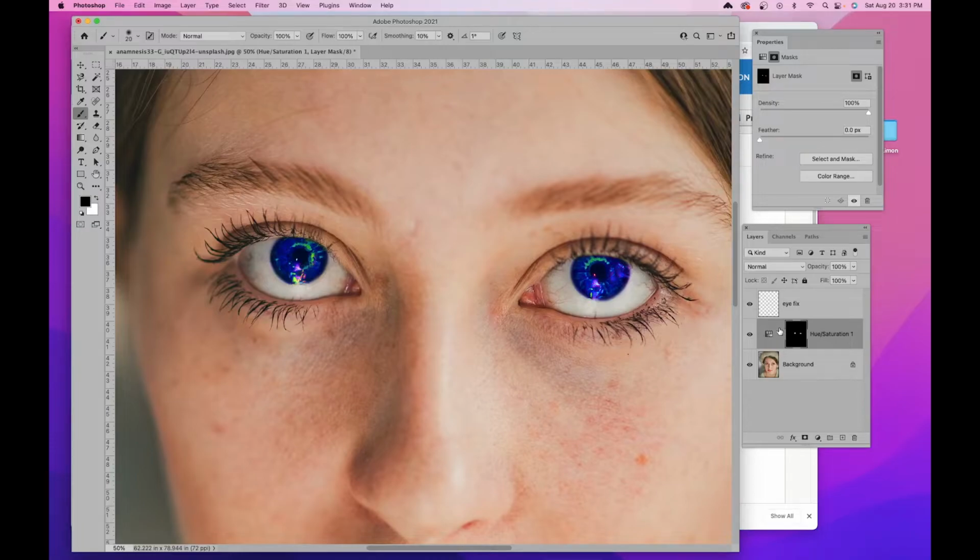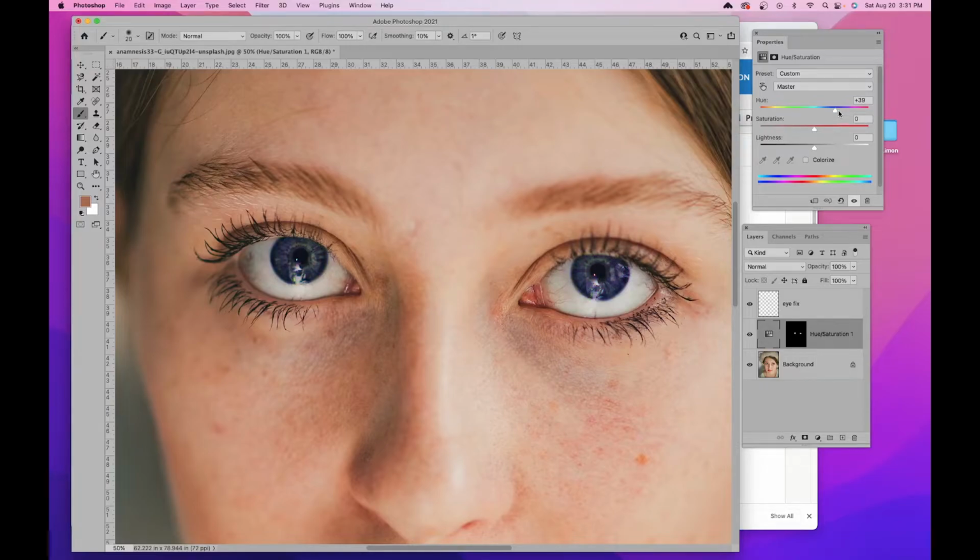So let's go back into, we're done with our layer mask for that adjustment layer. So now let's click on the adjustment layer itself. Let's bring the saturation back to 0 to get back to our original one. And what we could do now is move this slider over and change the eye color. So I'm going to go over to a little bit of the greenish. And now what you could do is increase the saturation, let's say. Again, you don't want to do it too much. And you can make these eyes darker, or you can make them lighter. So go ahead and mess with these. You know, go different ways. Make it a believable color, obviously. That's why I went with a greenish.